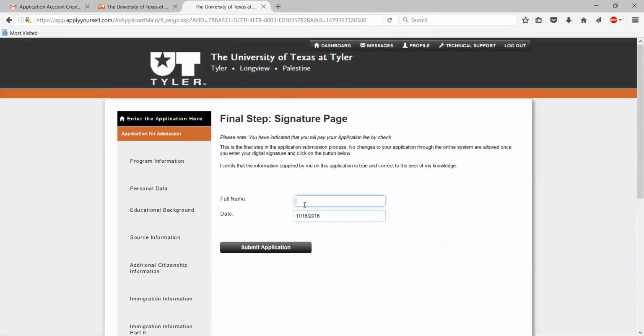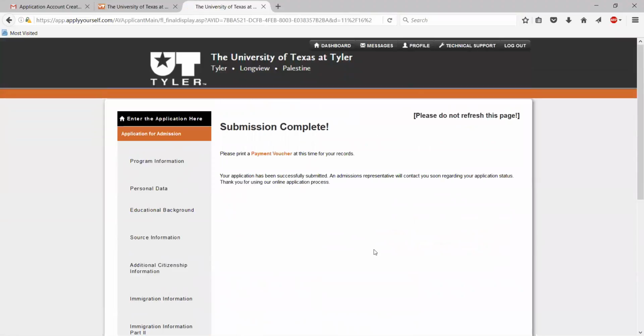And this is the last step, where you fill in your name as signature, agree to the terms and conditions, and submit the application. And there you are, the application has been submitted. It's been a success.